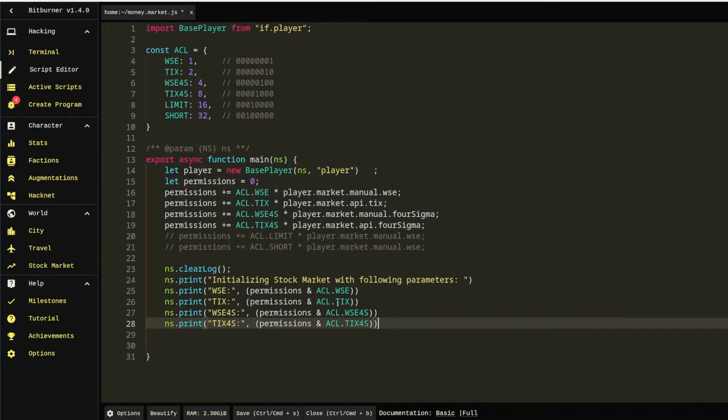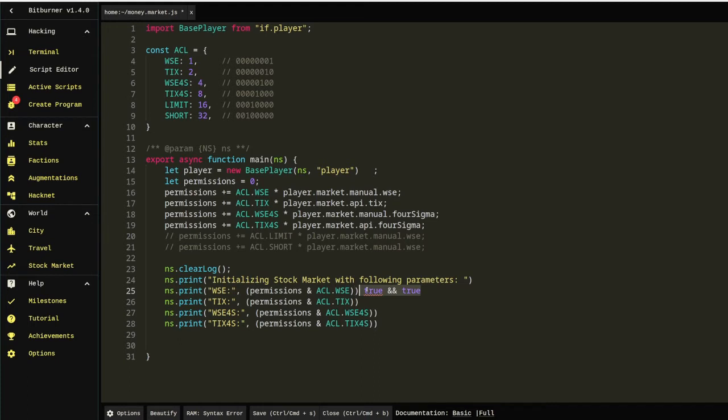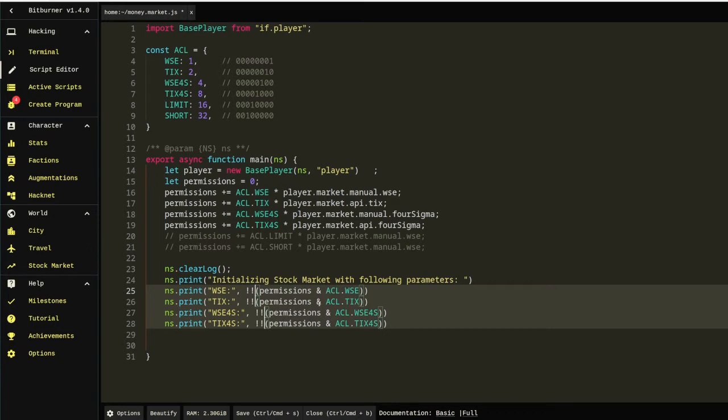what this will print out, this AND operator here is the bitwise AND. It's not the same as double AND. Double AND is like if you have true on this side and true on this side, the whole thing becomes true. It's a Boolean AND. This is bitwise AND. It returns true if the integer value here and the integer value here have the same bits that are 1 or 0. So you don't have to know in depth how it works, just know you can use it like this. And I have to put that double bang in front of it because we want this to render true false.